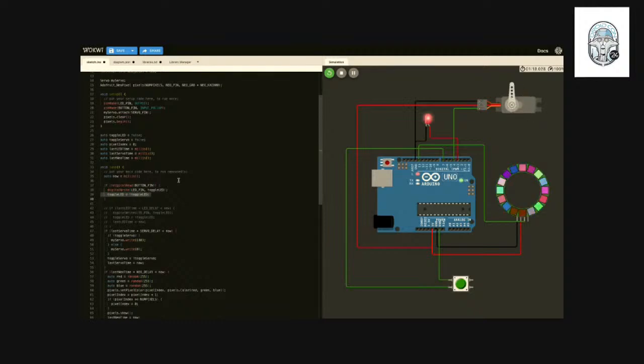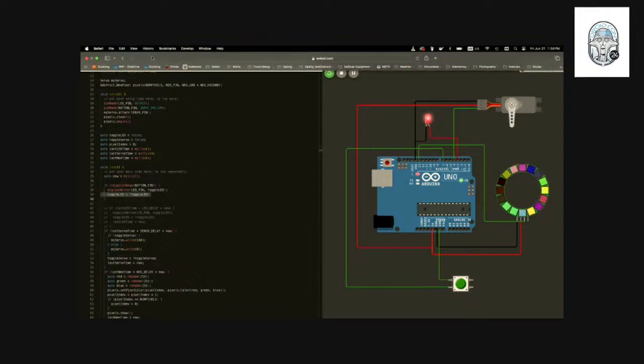Has anyone ever done a droid inside here, the software, setting up in here? Show examples for people that are not. Setting a droid up in the actual Wokwi, is that what you're talking about? Yeah, setting up everything for your average droid program. So let's make an example.